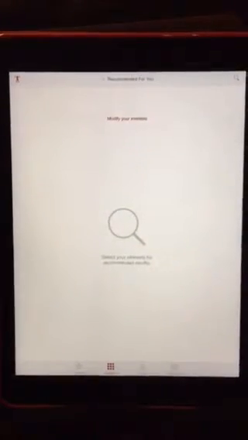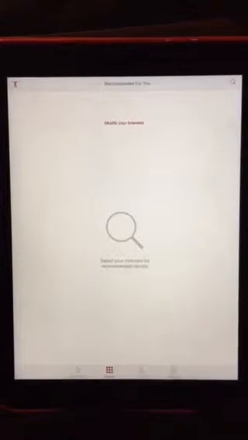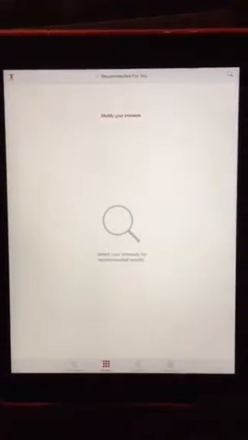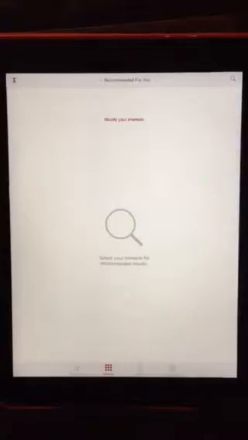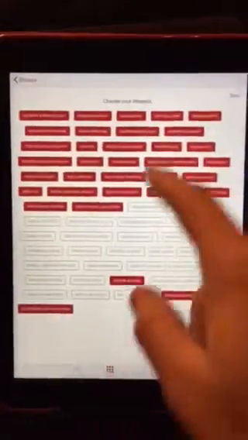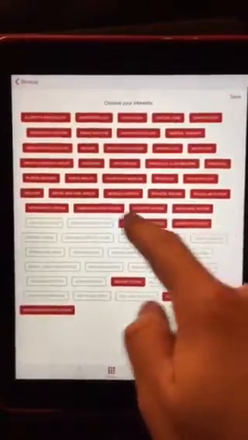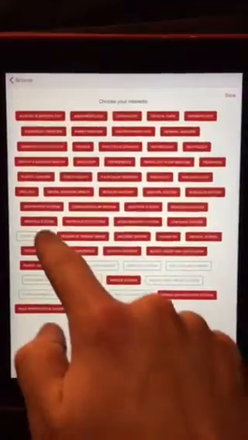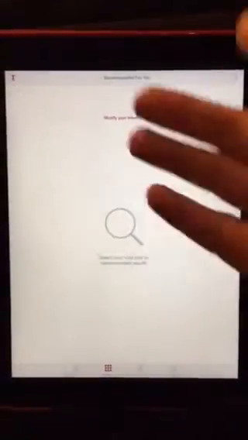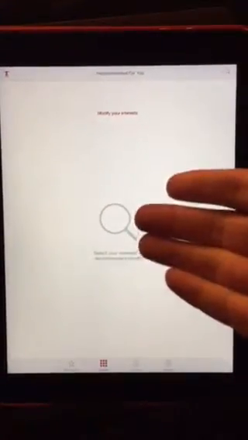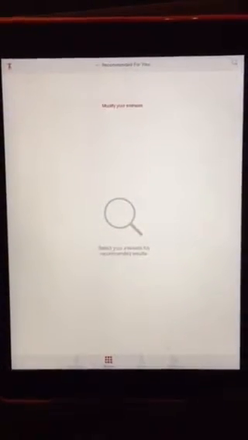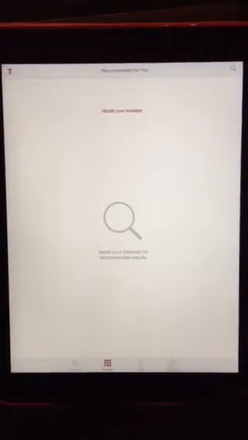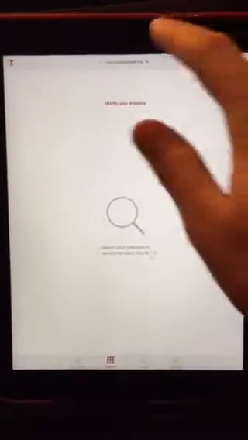Now, the one thing with the free version, and there's a couple glitches in the system that you need to be aware of. A lot of times when you modify your interests up here, it will give you the list, and you can choose as many as you like, save them, and the list should come up involving all those recommended for you, as it says up there. But needless to say, not every app is perfect, but this does offer some really great things.